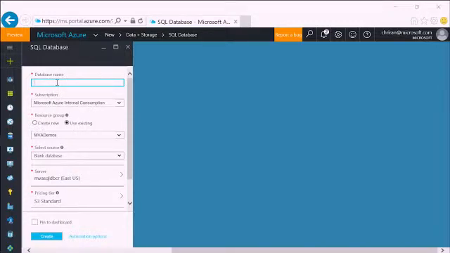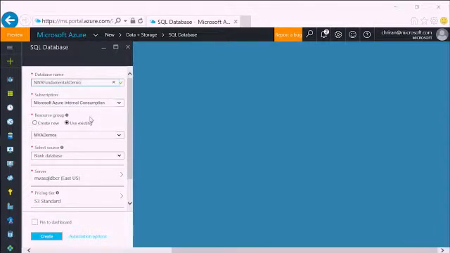One of the most important things, of course, is going to be the name of the database, because that's going to be used by every application and perhaps every ad hoc report user that's going to be connecting to this. So I'll give this hopefully a clear name. We'll call this MVA Fundamentals Demo, and I'll use my Azure subscription.